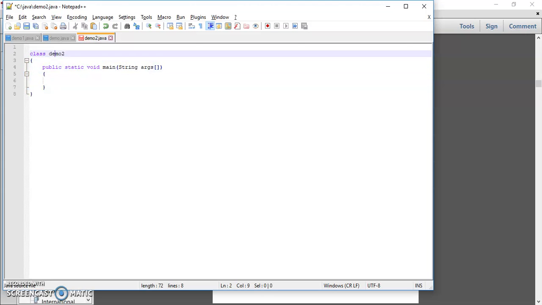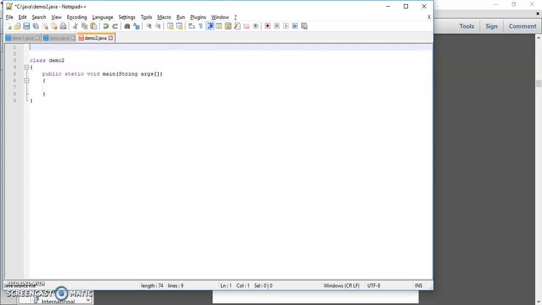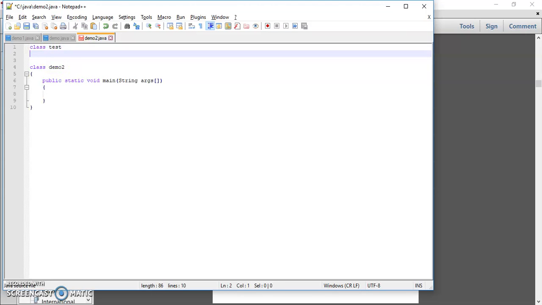This is the main class Demo2 and this is the main method. If I want to call a method, first of all I need to prepare class Test.